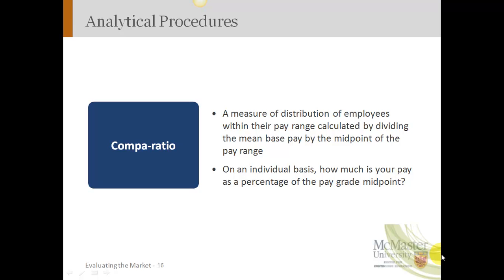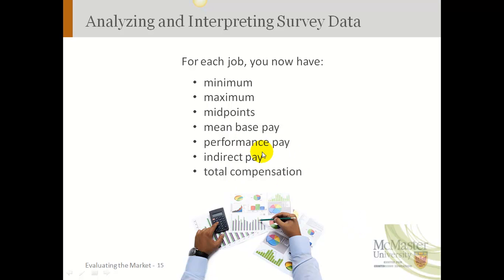But you can look in your textbook, you actually have a really neat survey in your textbook. It's called Results of Compensation Survey just for an accounting clerk. And again, this is one of the items that we didn't have a graphic for at the time we were doing the video. But if you want to look at that, it's called Results of Compensation Survey for an Accounting Clerk. It's actually quite good, and you can look at this as all the information that you've gleaned so far from your compensation survey. You'll see that you've got the minimums, maximum, midpoints, the mean base pay, the amount of performance pay, indirect pay, and total compensation for that job from a list of companies from A to J.